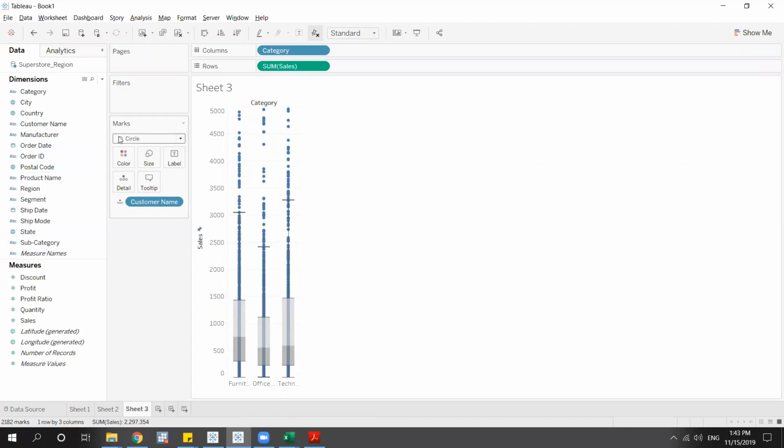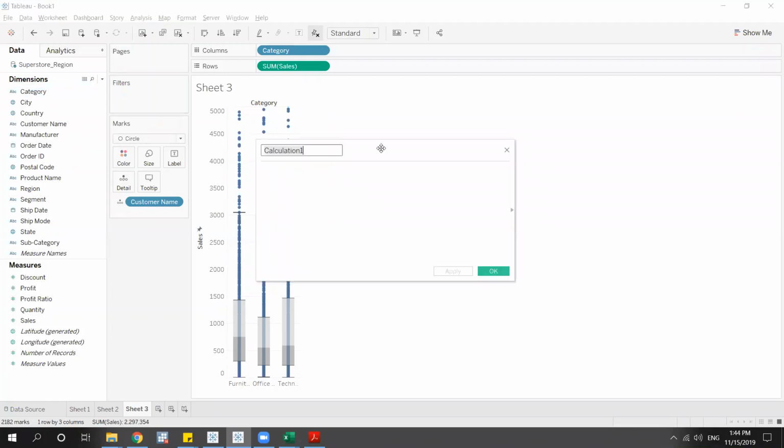First thing to do is we're gonna calculate some fields, a new variable. So we're gonna go to this little triangle close to the dimension here, and then click create calculated field. Click this, and with this, we can create a new variable.